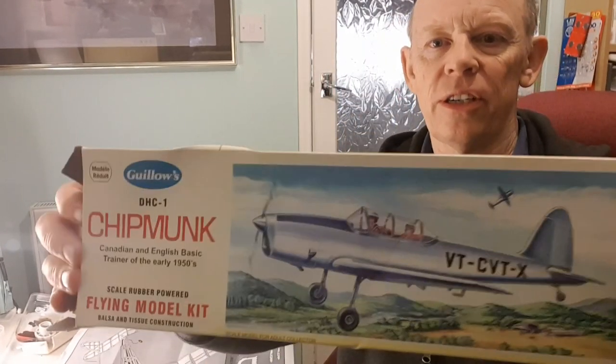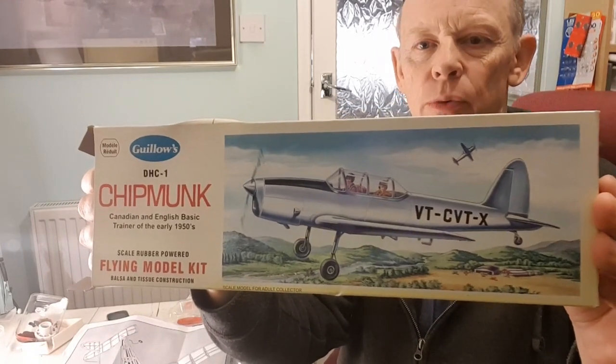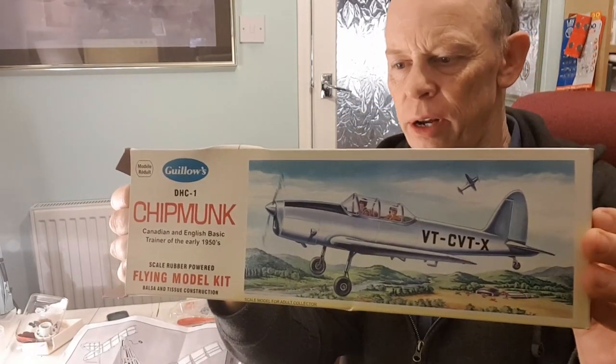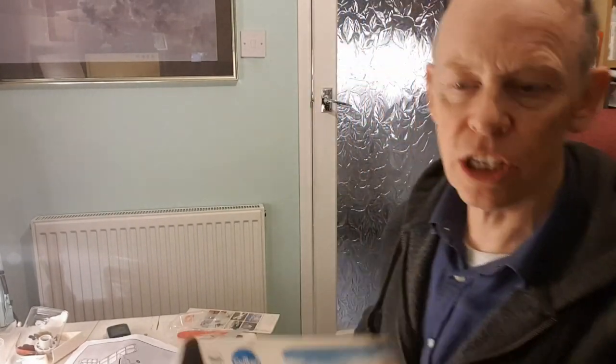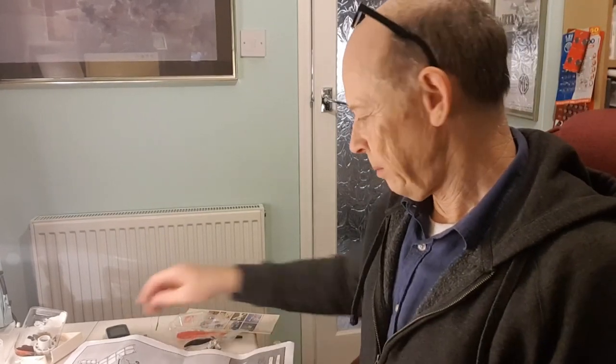I thought I'd take a box down off of the shelf. And this was the box I took down. Guillow's Chipmunk DHC1. Maybe build it. I don't know. I've taken the box down to see if I can get inspiration. Let me angle you down a bit. I'll show you what I've got here.